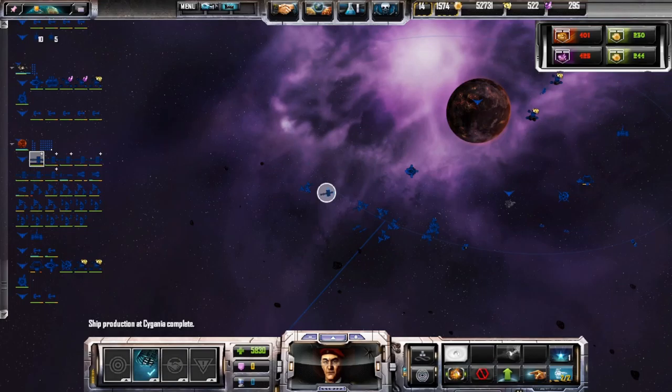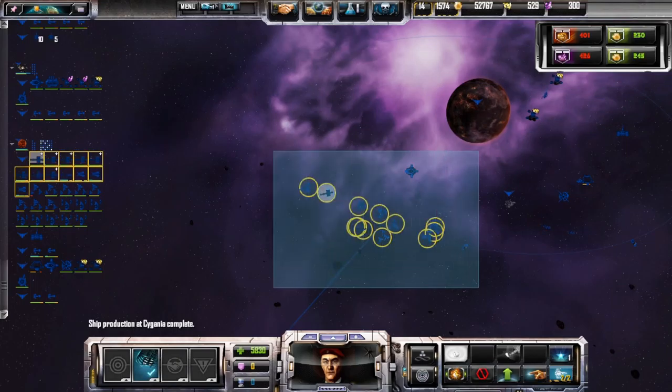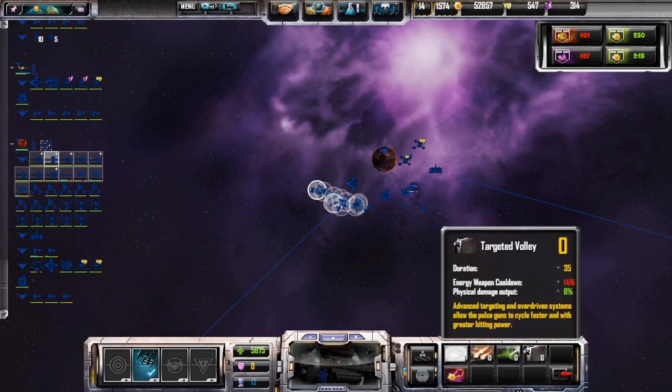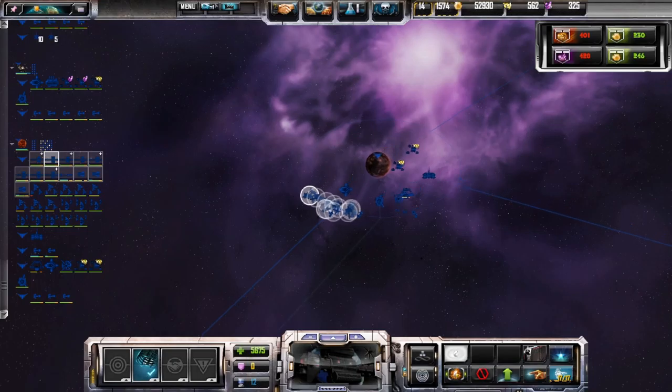Let's see, where's all of our fleet at? There's our capital ships. If it's out there, I'll find it. Okay, let's grab our capital ships. Oh, we can do another upgrade. Targeted volley. We're gonna do that.